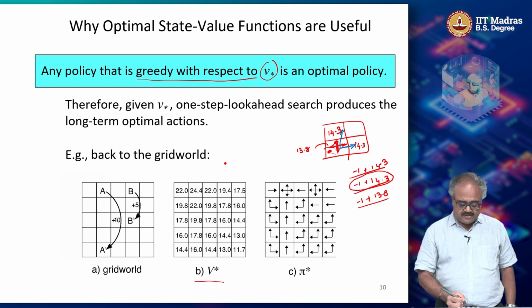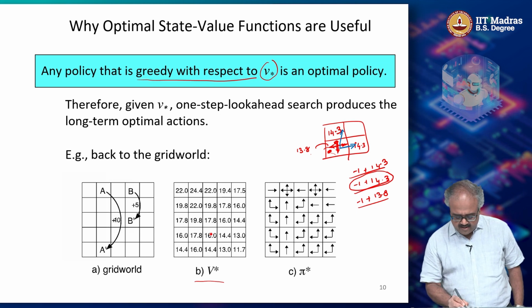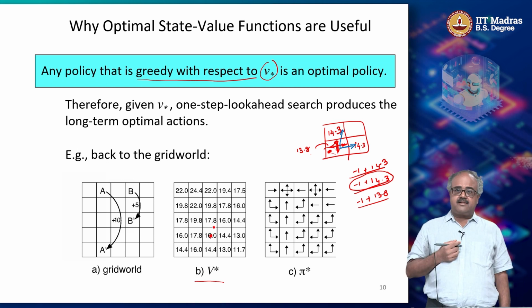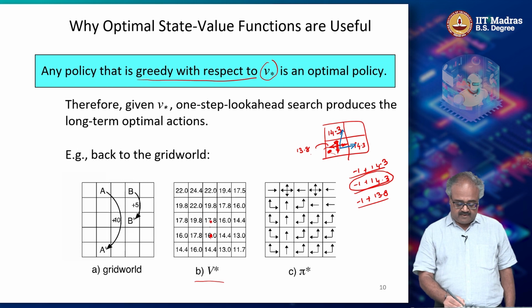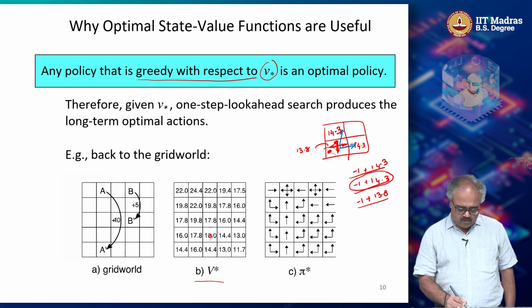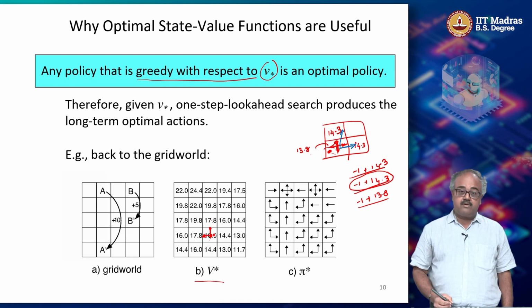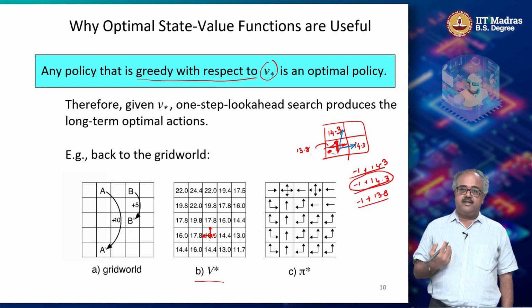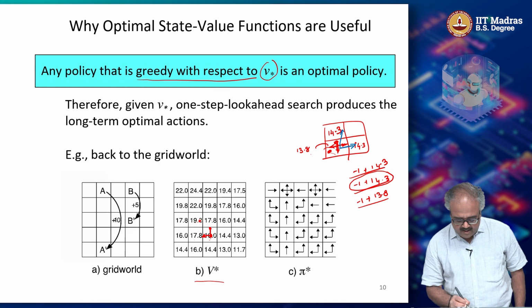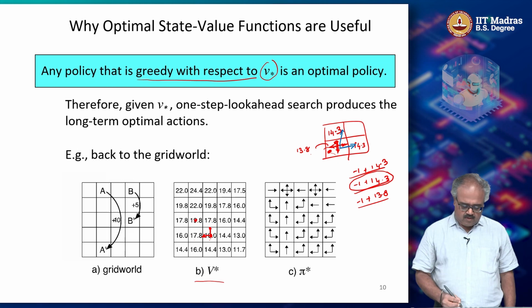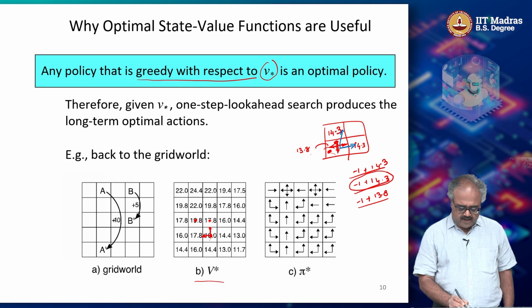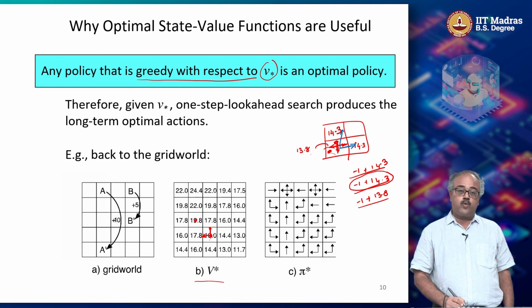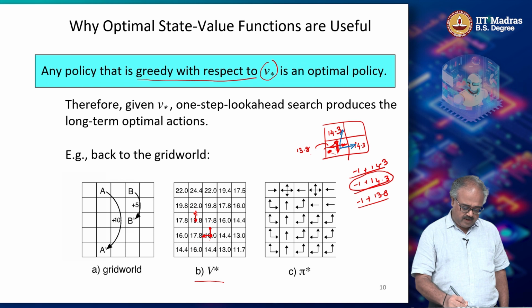Now what this means is, suppose I take a state here. What is the optimal action? I do a look ahead. So 1 gives me 17.8, 17.8, 14.4, 14.4. So I could either go up or I could go to the left. Both of these are optimal actions in this particular state. Let's take another state. What about this one? Well, the 17.8, 17.8, 17.8 and 22. So obviously only going up.